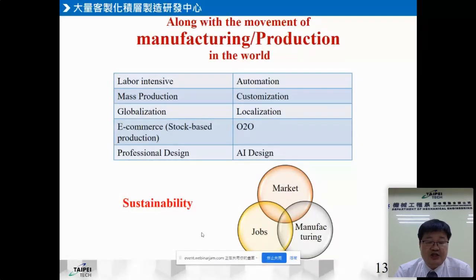And before, we needed an engineer or professional to do a very good, perfect design. Nowadays we are talking about AI, artificial intelligence, to help us do some design. So you will see the change. And with this change we are asking: where is the job? Where is the market? Where do you make things? Before, the jobs were somewhere cheaper, and the market was somewhere people could pay the money. And manufacturing is the technology itself, so there's no need to be in any particular place. It depends on where it is necessary to adopt the technology.